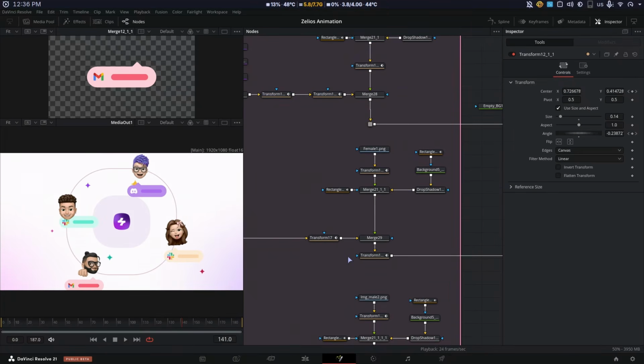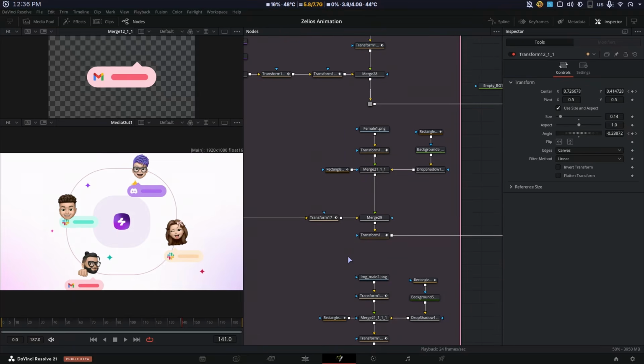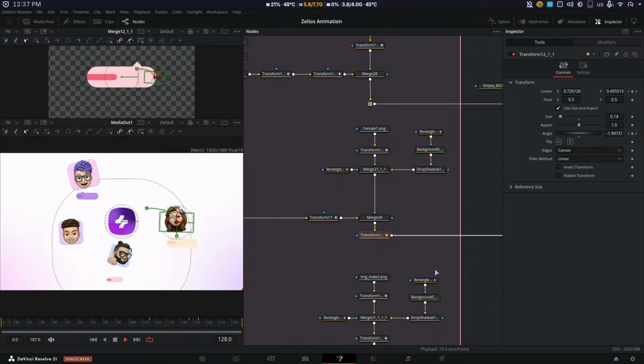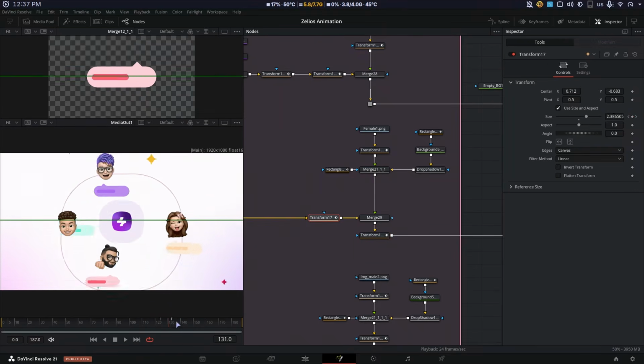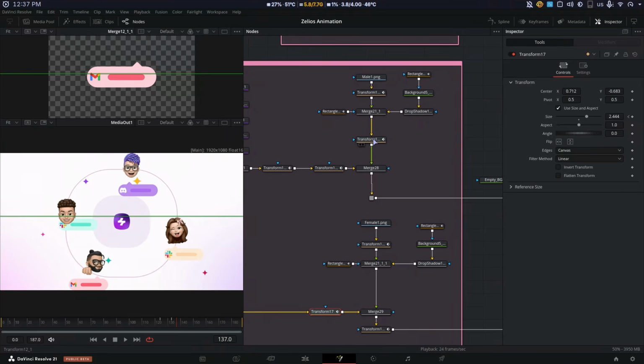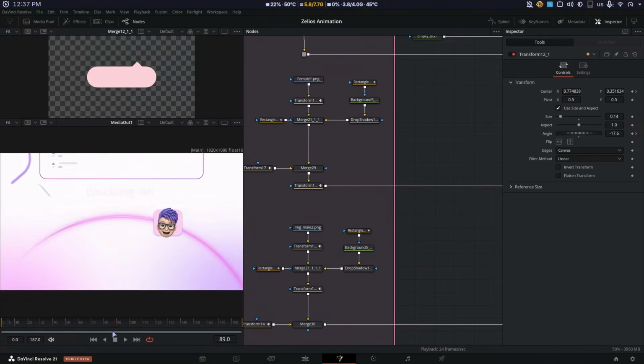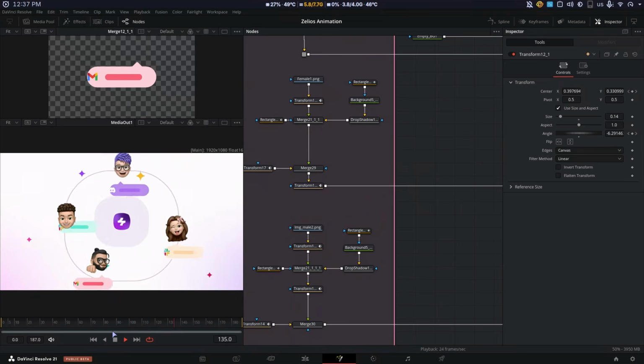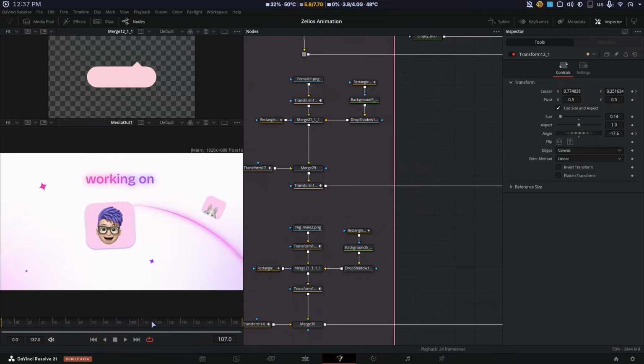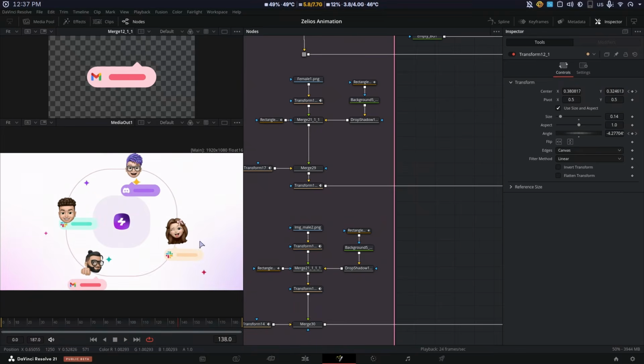And for one of the emojis, I found out I don't have to make all of the transforms the exact same thing, which is copy paste. Sometimes even if I put it after the merge, which is this one, it will always work like this. But I had some issues with it, and I prefer this one because it's just copy paste and modify little things. Okay, this part here is finished. Now let me show you the logo here with the background.